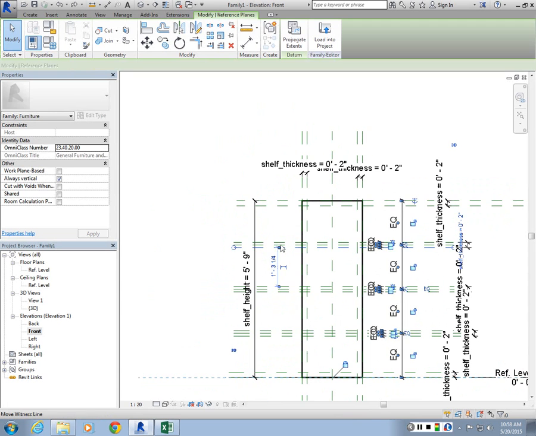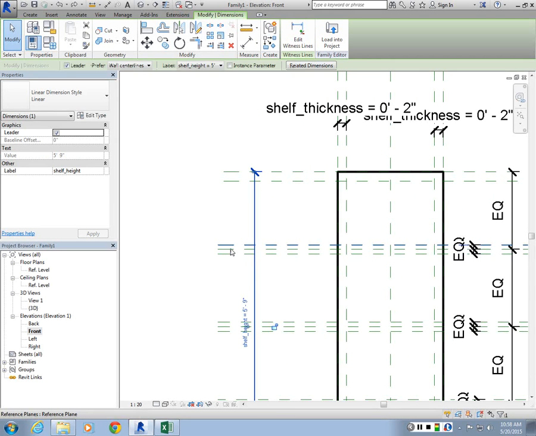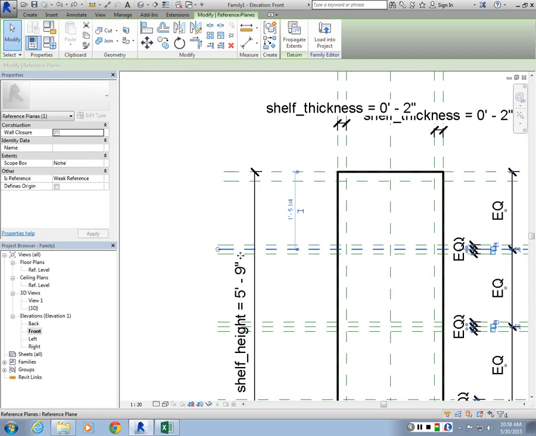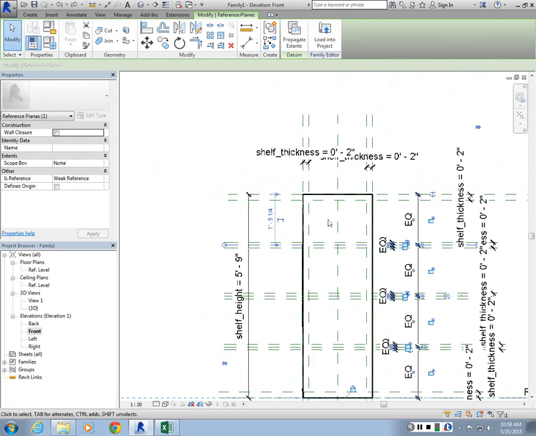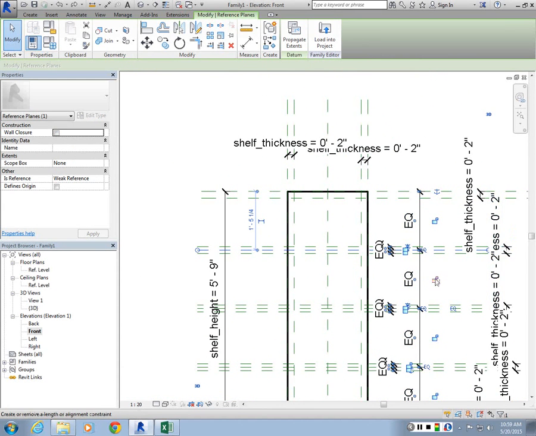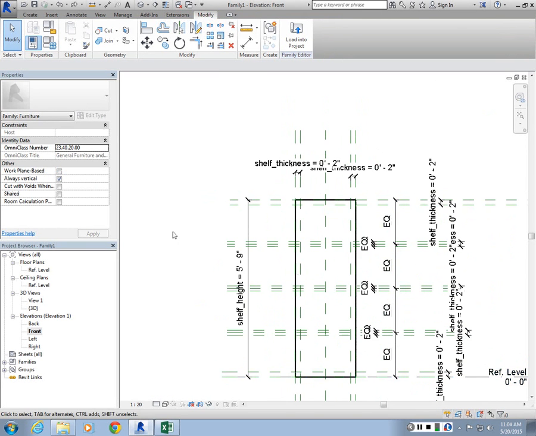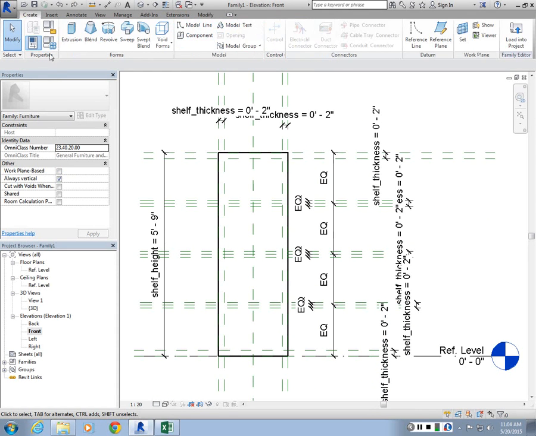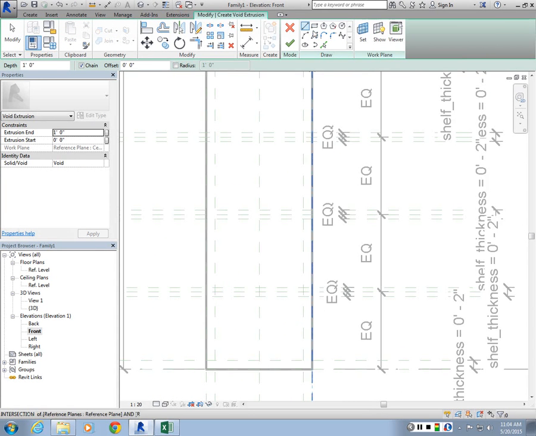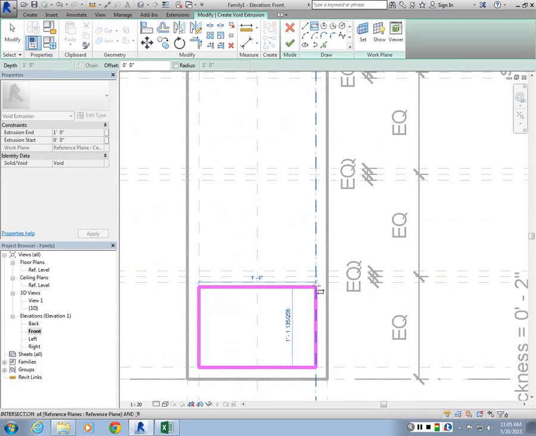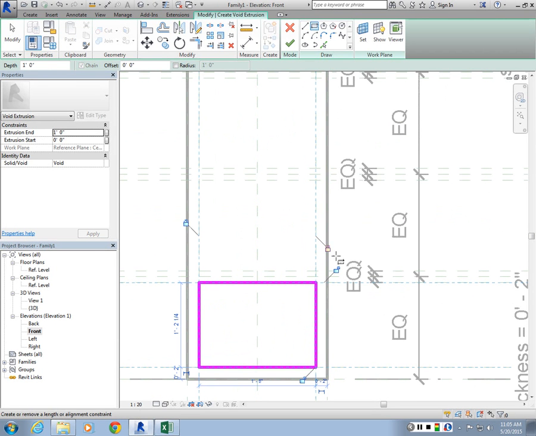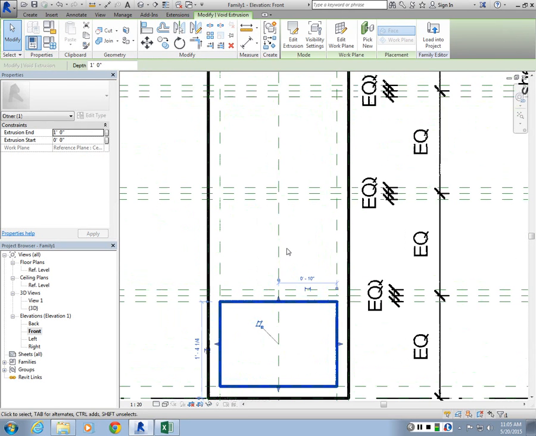Alright, so first create these horizontal planes where the shelves are going to be. Then offset them to both sides. Make them equal. And then define an overall thickness value for it. So now go to create. We created a simple extrusion, a solid form. I'm going to go to void forms, void extrusion, and click on rectangle. I'm going to come in here, click create one here, lock that relationship.